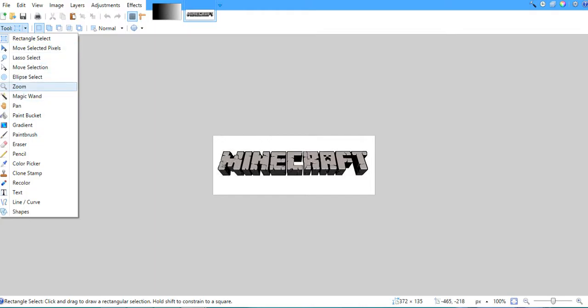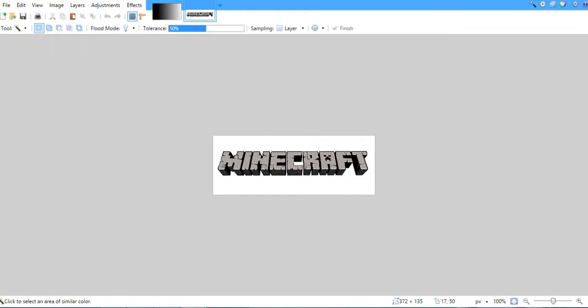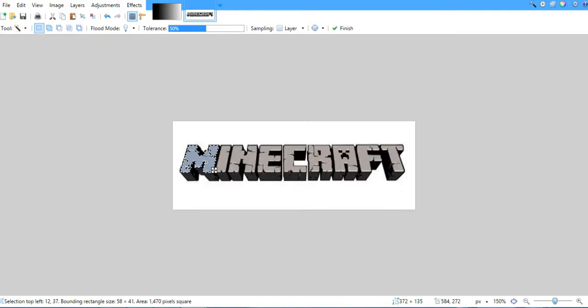This is where you need to pay attention. You want to go to your magic wand, which is under your toolbox, and hold Control. Here, I'll zoom this in just a little bit. You hold Control and click all of the spaces that are not part of the Minecraft logo. This is important because this identifies what you want to cut out of the picture. Okay, I guess that's pretty much it. These little lines are not a huge deal. Oops, kind of messed up there.